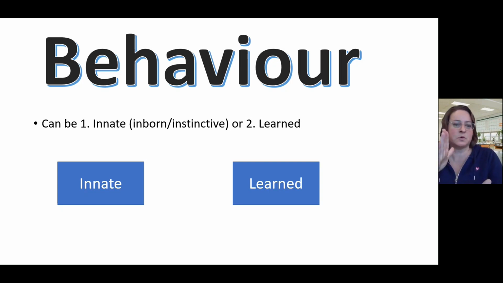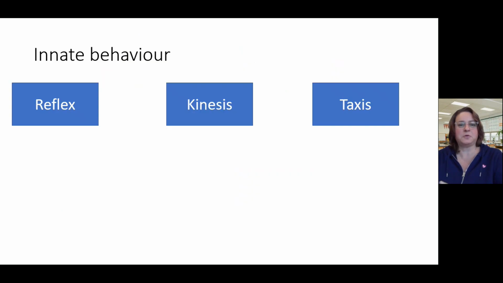The innate behaviours are the ones you come with, or are born with. They're instinctive, they're just there. And the learned behaviours, obviously, are learned. The innate will split up into 3 different subgroups, and the learned, I think there were 7 different subgroups. So see that as developing a little mini flow chart. So let's go. For the innate ones, you've got reflex, kinesis, and taxis.